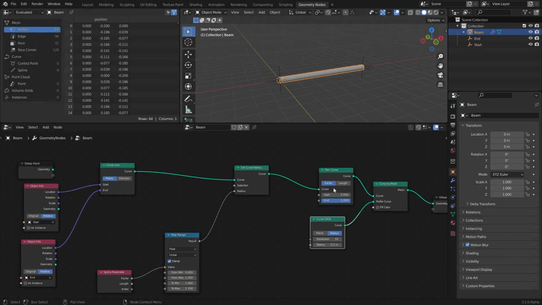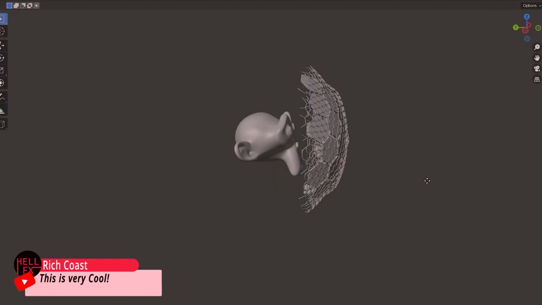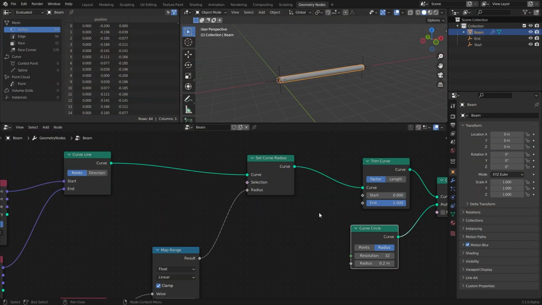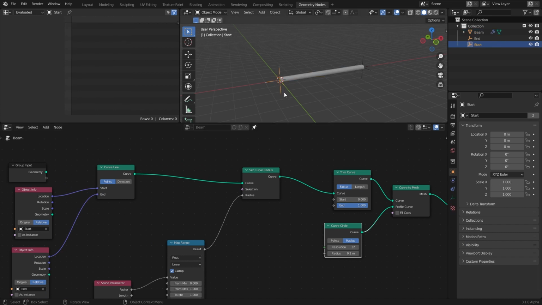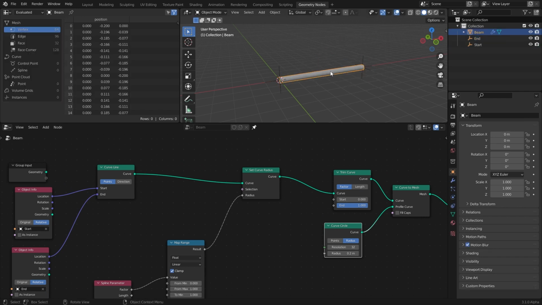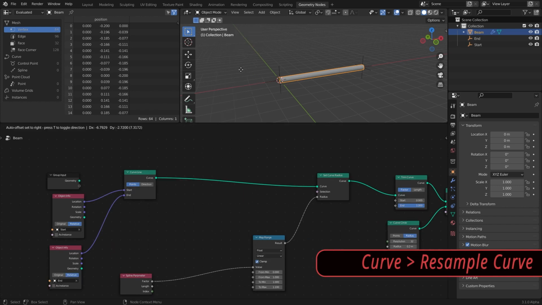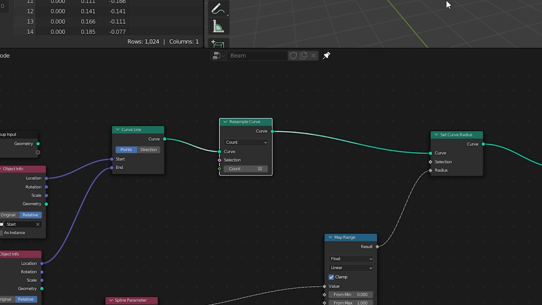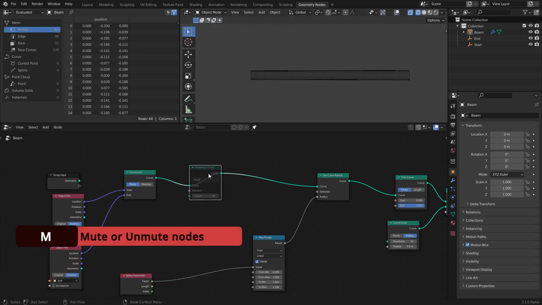Now we need to create that wave effect. In a previous video, we created that ripple effect by displacing the mesh using distance and modulo math nodes. Here we are going to displace the mesh using sine waves. To displace, we need something to displace. Here we only have just 2 points. So let's resample this. Add a resample node and set the count to 16. Let's go with 32. Now you can see the difference in wireframe mode, before and after.